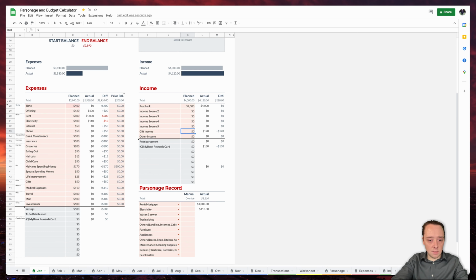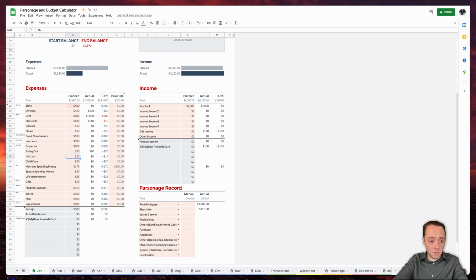But what is interesting is that because my income is now 4,120, the tithe cell over here has gone red. This is what happens when you under budget for what you're going to be giving as your tithe. So if I were to say 500 here, it would go back to the regular color. So that's just an option there. It'll highlight and let you know if you slightly under budgeted or if something was a little bit under when it comes to tithe and offering.